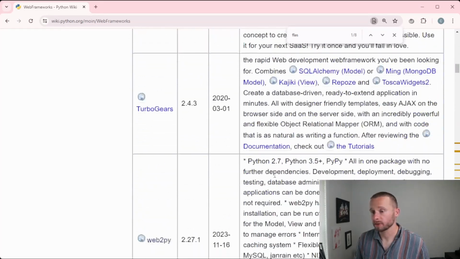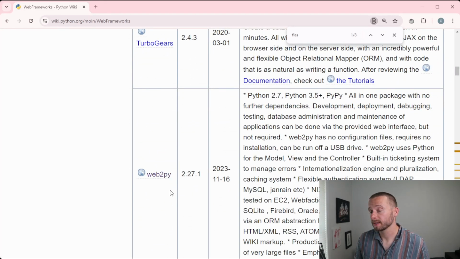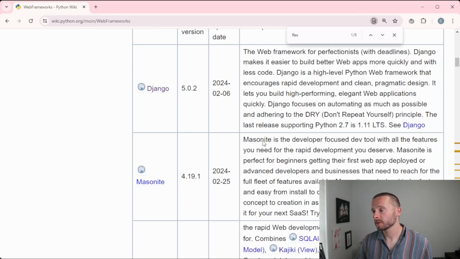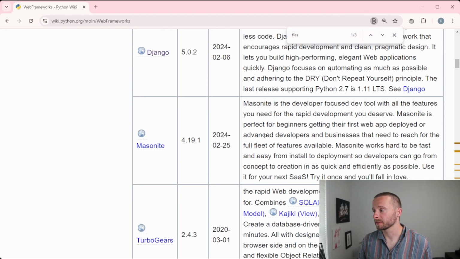Although I did also note that Web2Py also appears in the same section, so there could be an argument for using that still, but I think, as I've already talked about, because Django just has so much more support around it, there's probably a lot more documentation, so it's probably an easier choice for me.